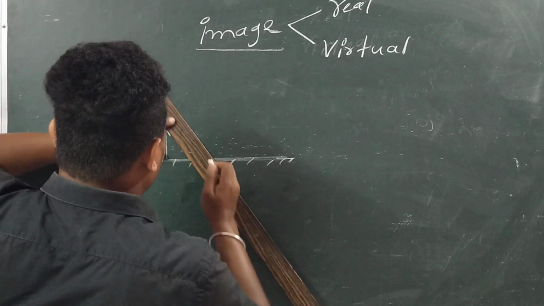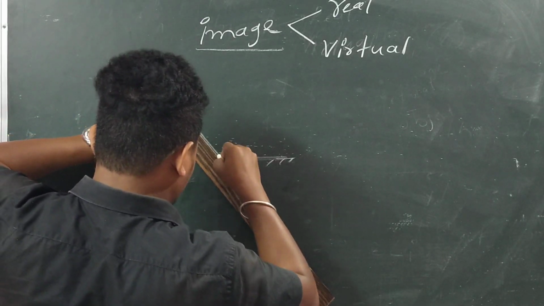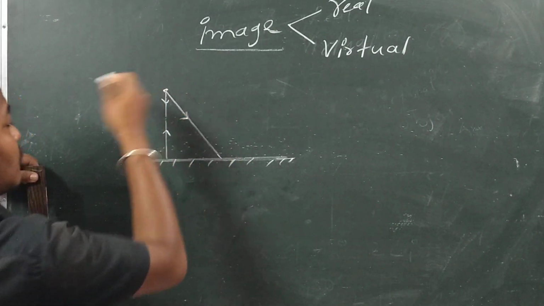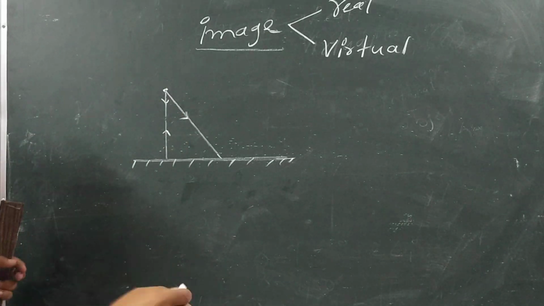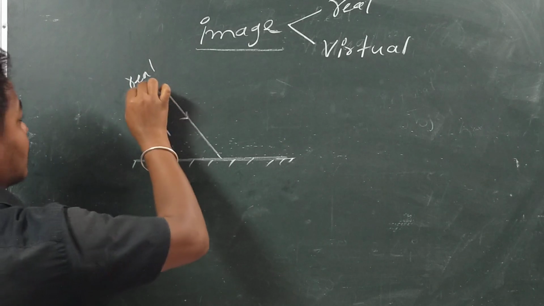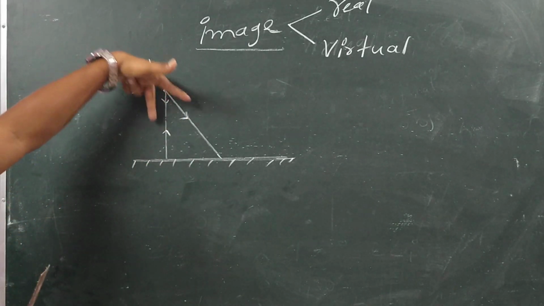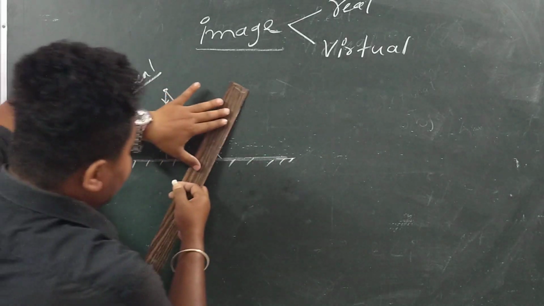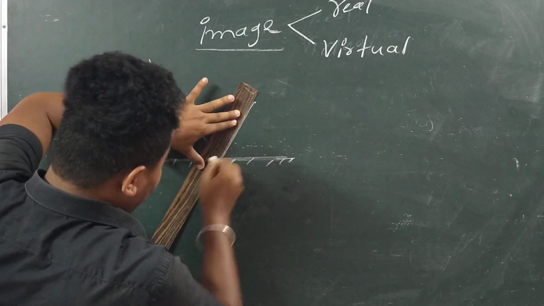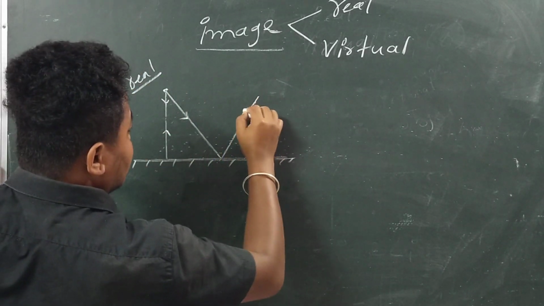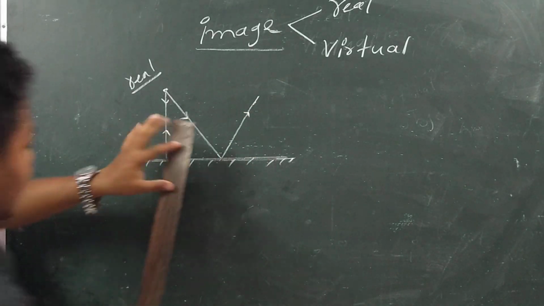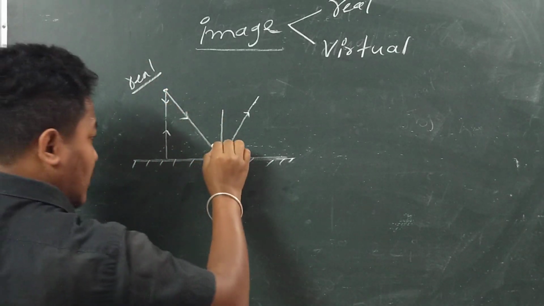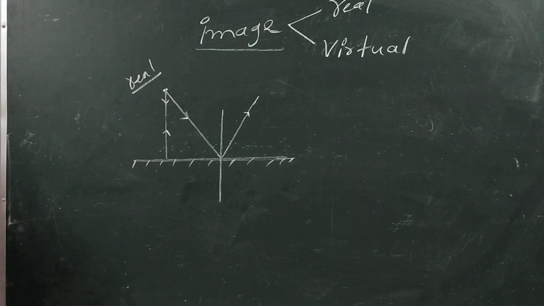Suppose you consider one more ray coming at some inclined angle, just coming this way. Remember, this is the object. What type of object will it be? It will be a real object. Why? Because it has two diverging rays of light, one normal and one inclined. This ray will go this way, making some angle, and if we apply the law of reflection, you draw the normal. There will be two angles: one angle of incidence and one angle of reflection.